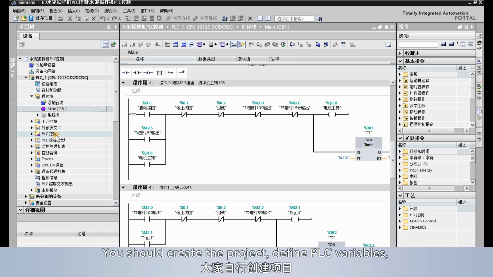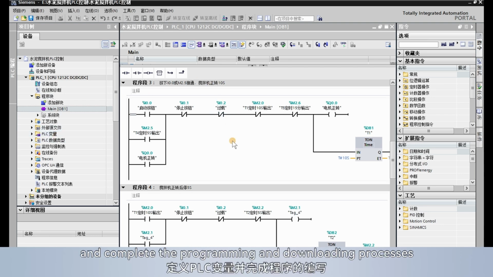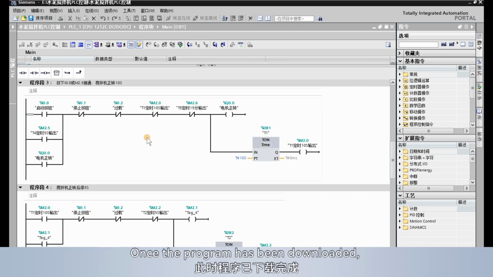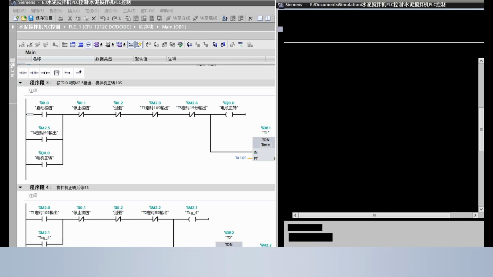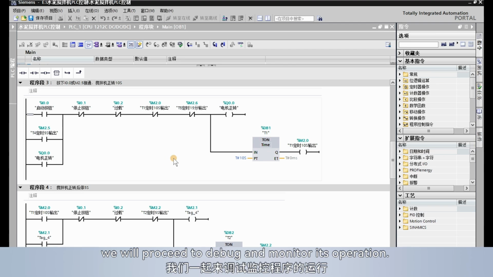You should create the project, define PLC variables, and complete the programming and downloading processes on your own. Once the program has been downloaded, we will proceed to debug and monitor its operation.